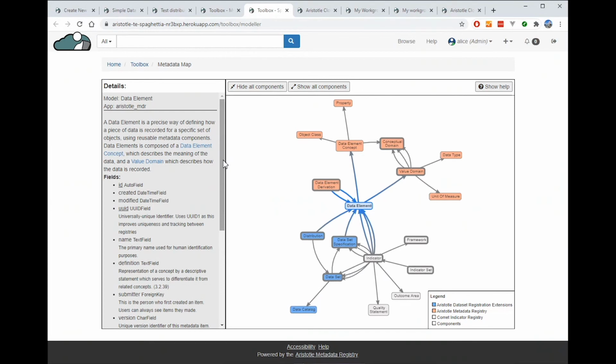So it's going to be really valuable for API queries, for the GraphQL queries, for general browsing and interpretation of what's available in the registry. It'll show you pretty much everything that you could be putting in, in a high level way. It's also going to give you help information on what these are, what components they exist in, and so on. So that's our metadata mapper.